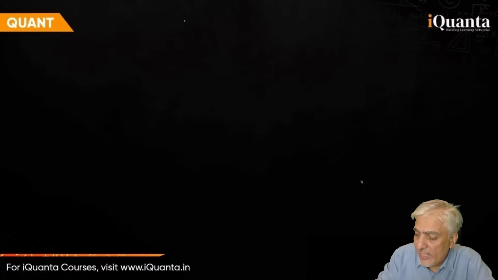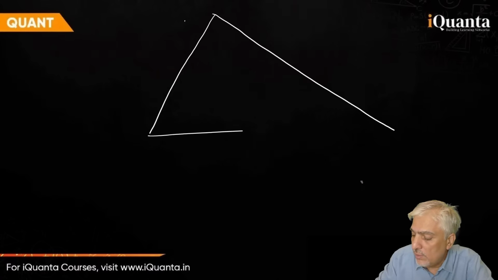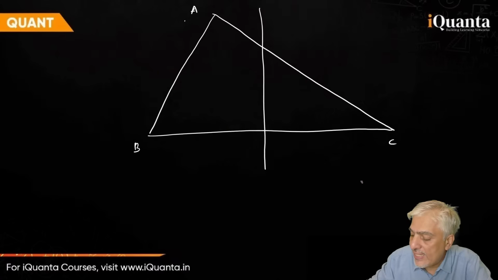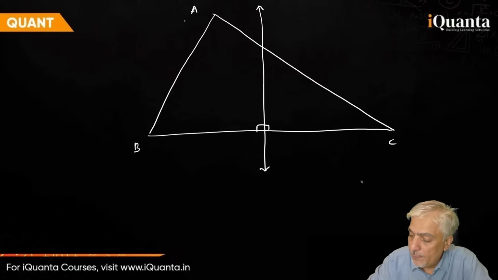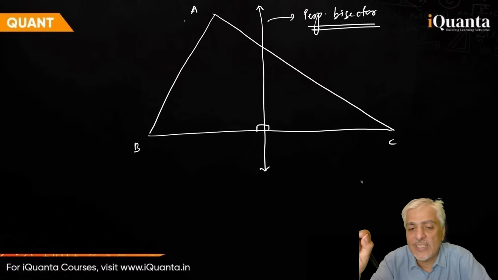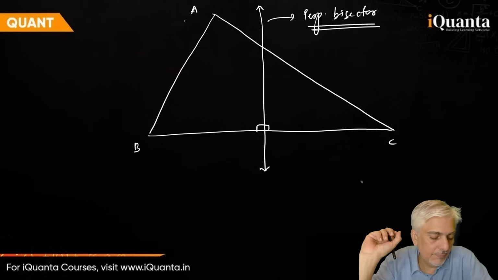Somebody asked me, is the perpendicular bisector, does it have to pass through the opposite vertex? No. Let's take this as the example. A perpendicular bisector is something which is perpendicular and bisects the side. So it doesn't have to pass through. It might pass through is a different reason. This is the perpendicular bisector. It might pass through is a different part, but right now it is not passing through. It will pass through in case of an equilateral triangle on all three sides and an isosceles triangle on one side. Okay.